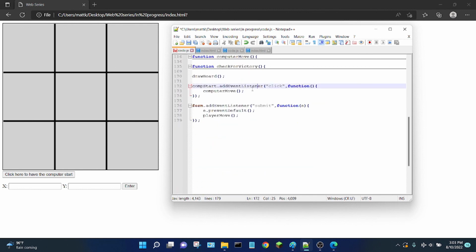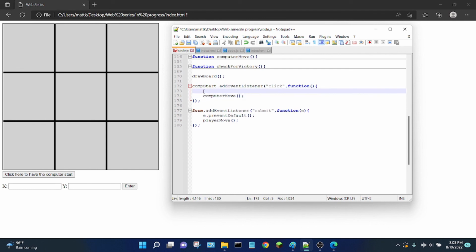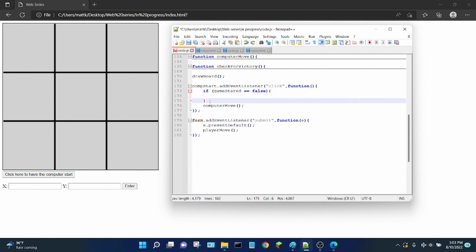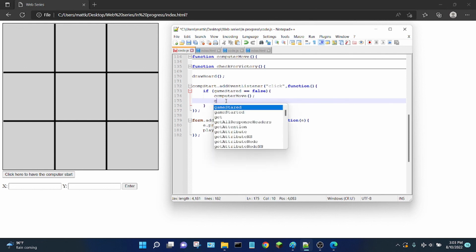But when that button is clicked, I'm going to set it to true. So I'm going to say if game started is false, then and only then will we do the computer move. But then I'm going to set game started to true.